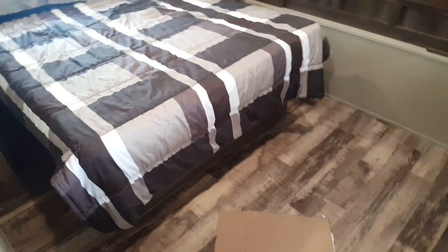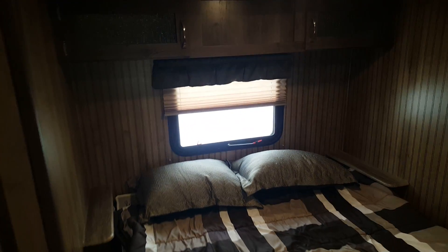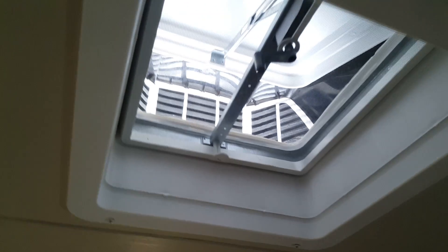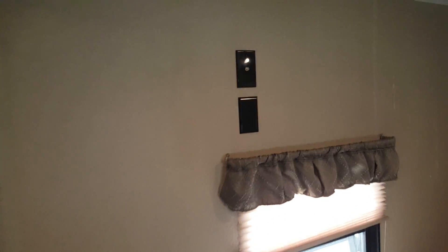The bedroom is fully enclosed up at the front. It's a queen walk-around bed and this one does have the iSleep mattress — a nice memory foam mattress, very comfortable. There are overhead storage cabinets above, a window at the head of the bed, and wardrobe cabinets right across the front. There's a roof vent in the bedroom equipped with the MaxAir cover, so you can leave the vent open even when it's raining without worrying about water falling in. There's a dresser across from the bed and a TV hookup where you can mount a TV on the wall.